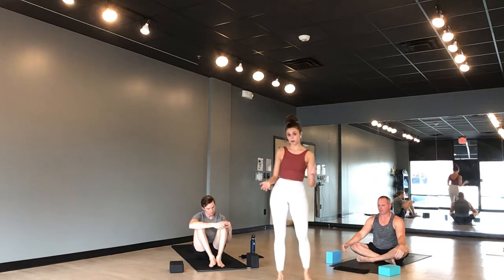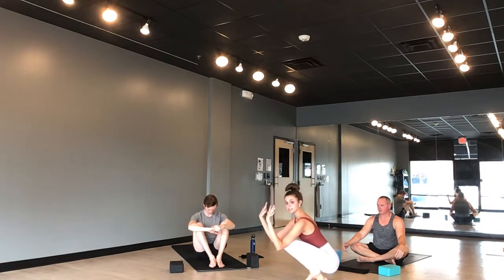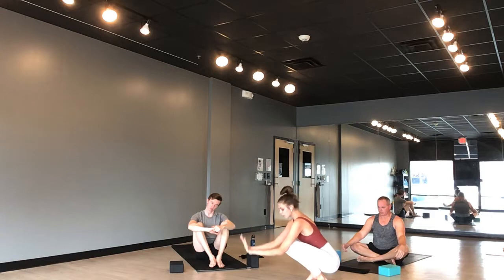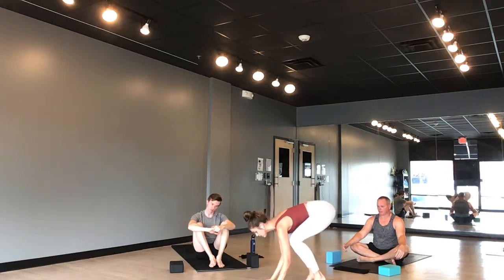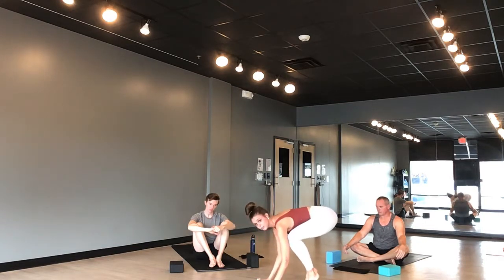So for crow pose, you want to start with your hands shoulder width apart, fingers out wide so you have a strong base to come onto. I like to start in this super squatty position because this is where you're going to be, just upside down. Plant your hands on the earth, gaze forward past your hands, hug through your core. If you look down or back, you're going to take a tumble. So unless you're working on your somersaults, I suggest looking forward.